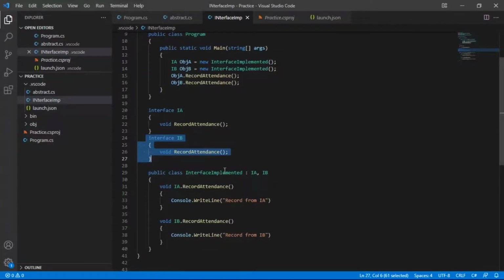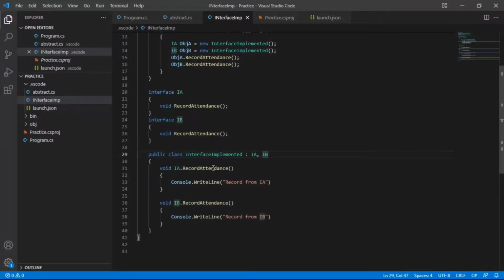So you need to provide the implementation for both, but how to differentiate among them? Here is the trick. You need to append the interface name before the method name. So I have mentioned here void IA.RecordAttendance, and similarly void IB.RecordAttendance.